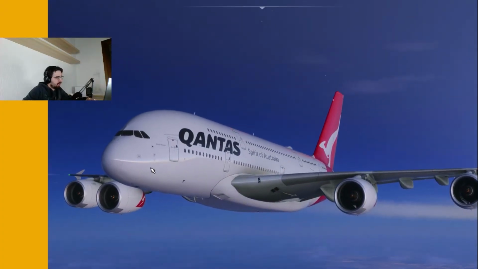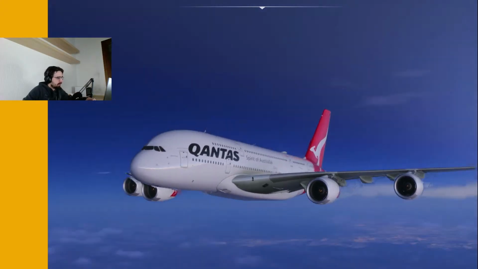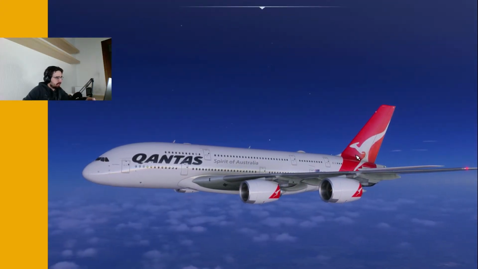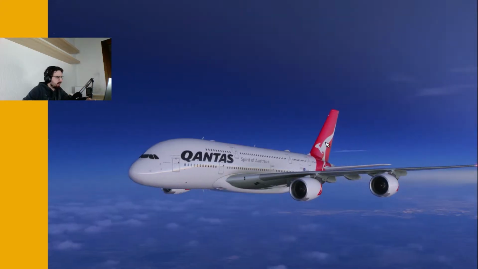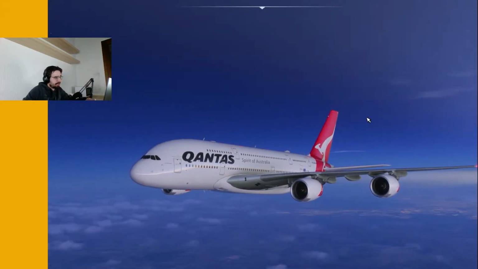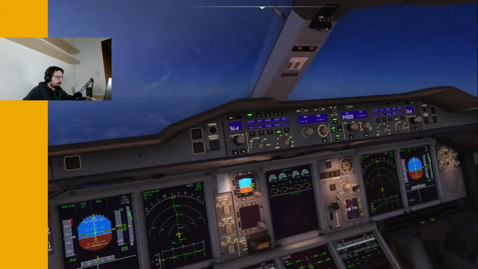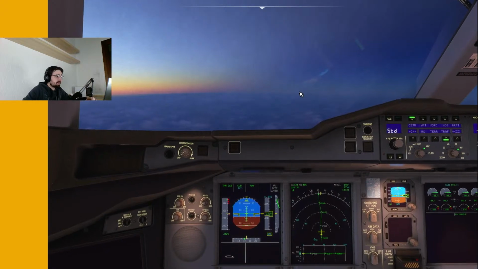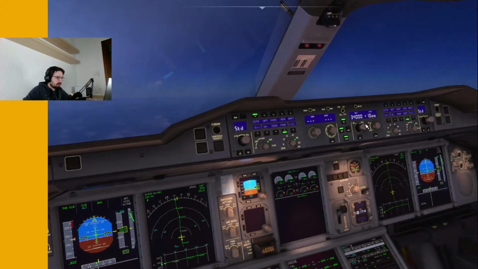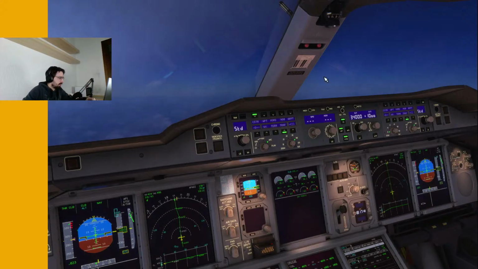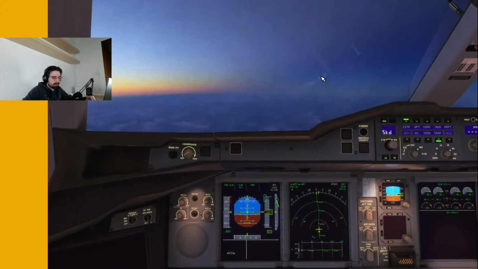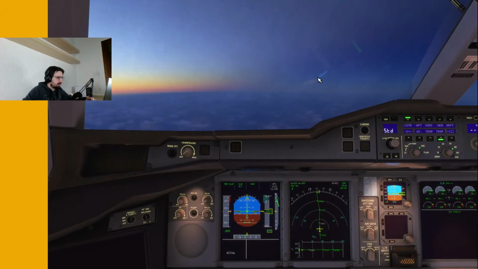Incredible A380. I love Qantas livery. One of the best liveries in the world for me, with a kangaroo here. Red tail. I really love it. I remember that this plane here is actually active, the A380 from Qantas. And it does Sydney to Singapore. Active, please. Okay. And Singapore to London. Very cool flight, which I will do in the future.